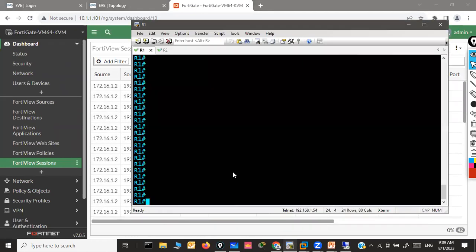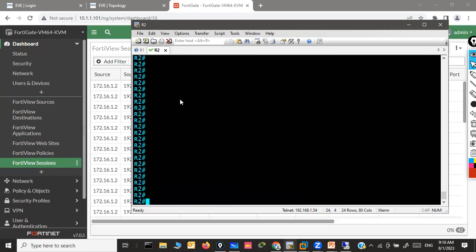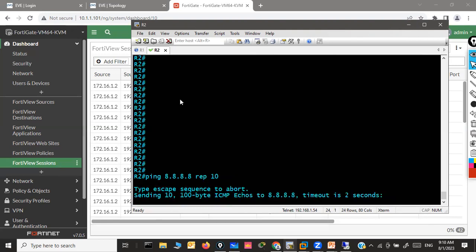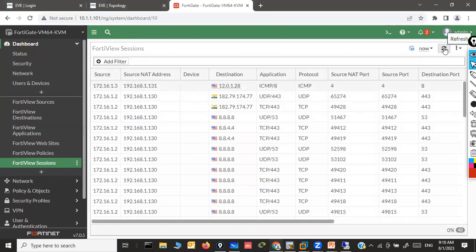Then R1 going to 28, repeat 500 packet, yes, through, and then R2 888, and no success here. Only two external IPs for the internal 2 IPs, and as I said, first come first serve. So the initial 2 connections.